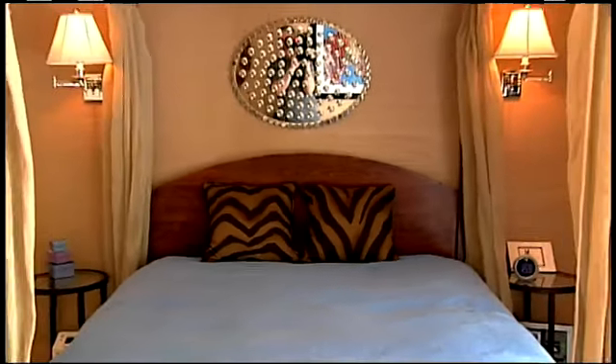Let me tell you a little bit about another room we did for the same client. We did this room for her little daughter, who's a fearless, cute little girl who did not want to have a girly room. She loves Africa and African animals and safari, and she wanted a room that was inspired by those themes.